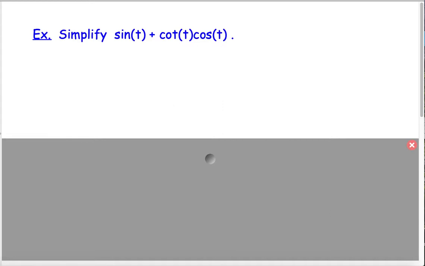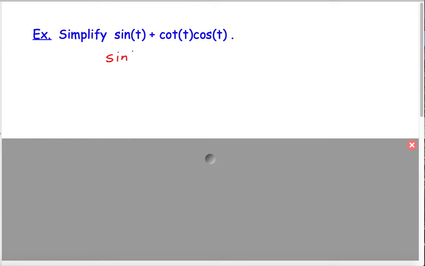Well, let's see. There's nothing we could factor out like in that first example. One thing I do notice is that I have 3 different functions. So maybe I can try and condense this down to have 1 or 2 functions instead of 3. I also noticed that there's no squared on any of these, so I can't use the Pythagorean identity, at least not yet, because all those dealt with cosine squared or sine squared or tangent squared. So let's start with the cotangent, because I can write that as sines and cosines.